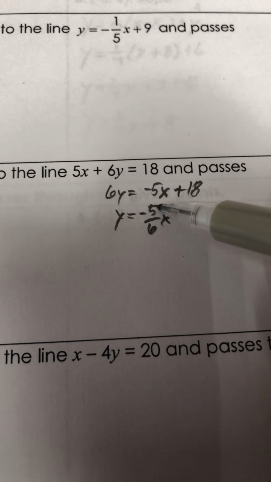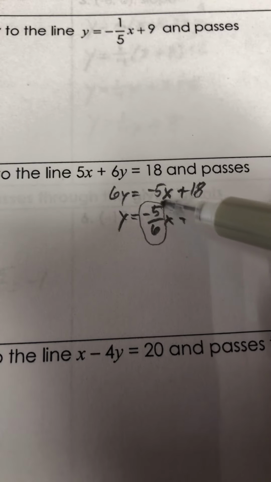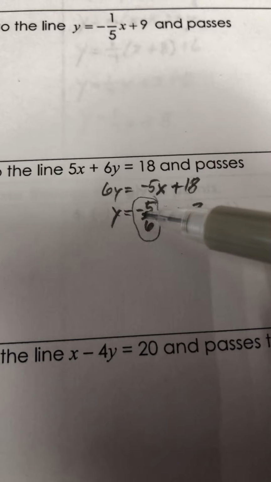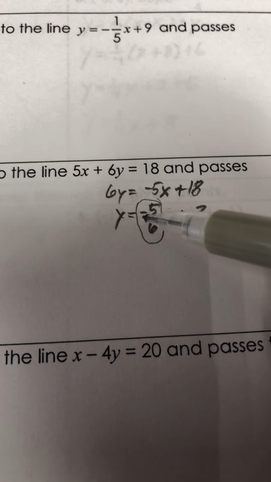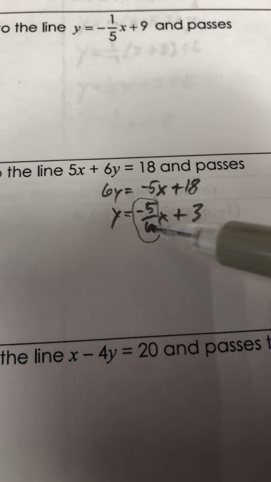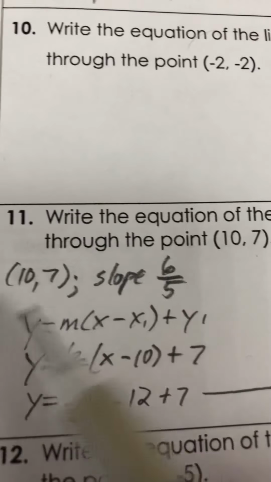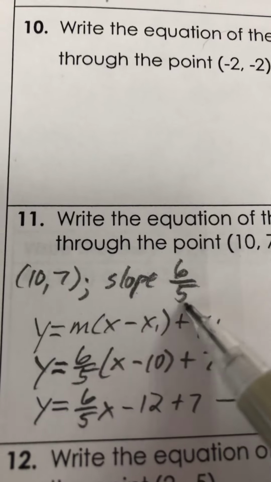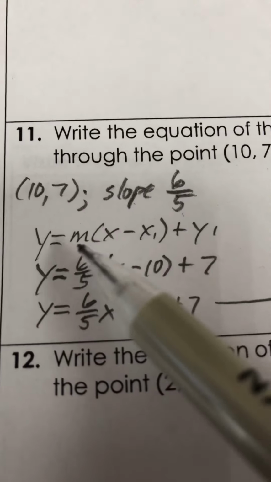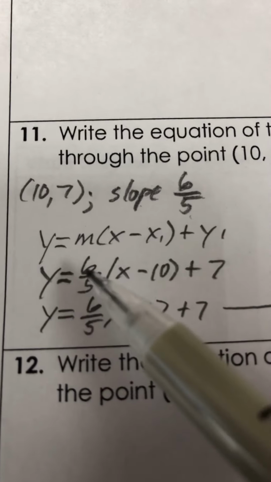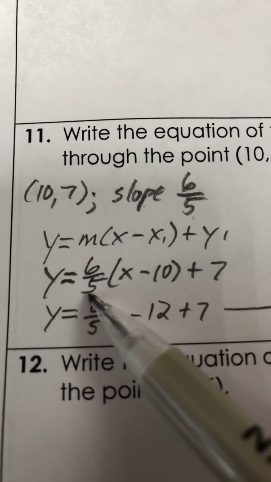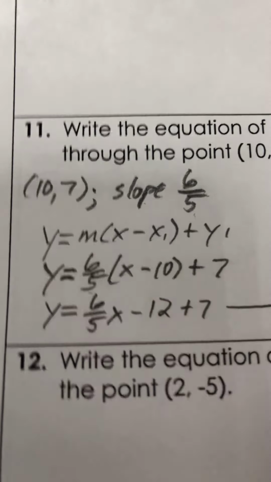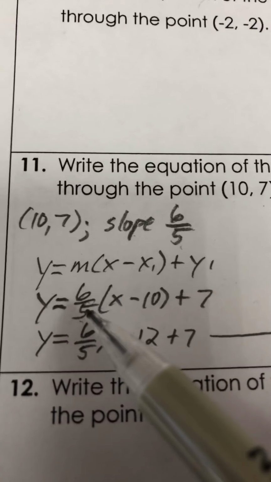so I could find the slope. Now the slope is this, and remember perpendicular means the opposite inverse. So it's going to be the opposite. It's not going to be a negative, it's going to be a positive, and it's going to be the 6 over the 5. So I have the point 10, 7, and the slope is going to be 6 over 5. So I just write my formula, and my slope is going to be 6 over 5, the opposite inverse of the original equation that I'm going to be perpendicular to.